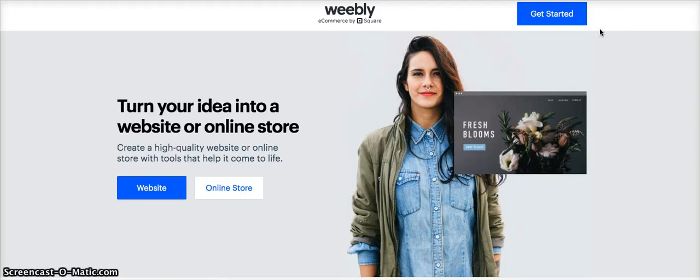If you've already created a website through Weebly, you should have your same account and you're just going to be adding a site, and I'll show you how to do that in a minute. If you've never used Weebly before, you are definitely going to need to create an account using your school email and password. That just makes it very simple, and if you forget your password, etc., we can help with your memory of that. So you're going to go to Get Started, you're going to create an account.